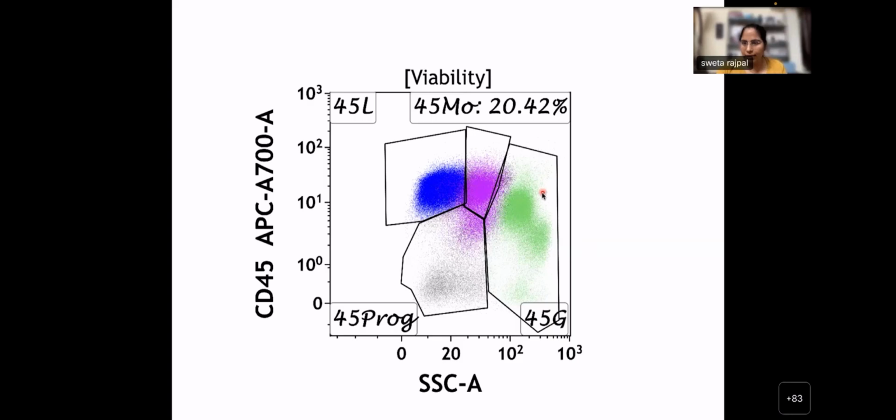And what are these green cells, Aishwarya? Ma'am, these are granulocytes, because these have the highest granulations, and they are moderate on CD45. Yeah, but as compared to monocytes and lymphocytes, CD45 is dimmer. Yes. And here, what do we have, Jhansi, in this area? Blast, progenitor area. So we have the progenitor, blast population, immature cells.